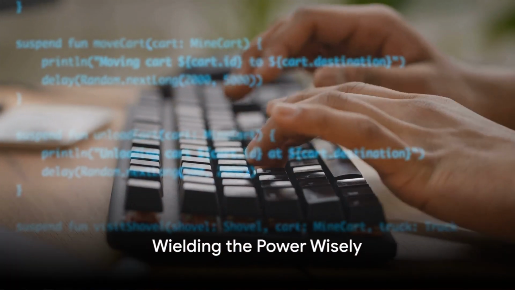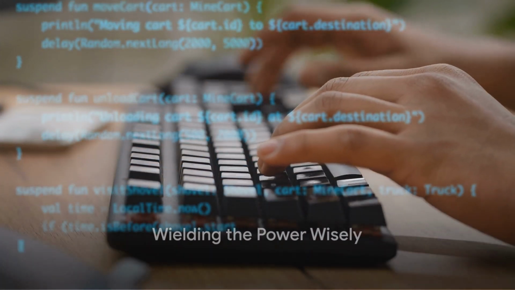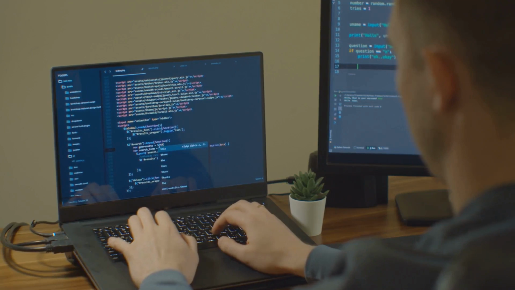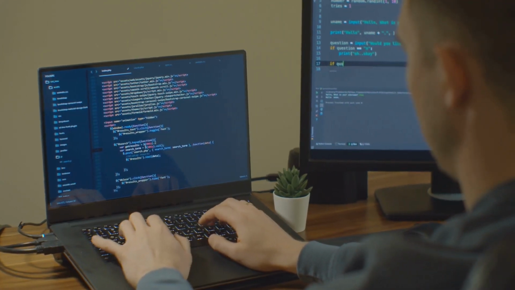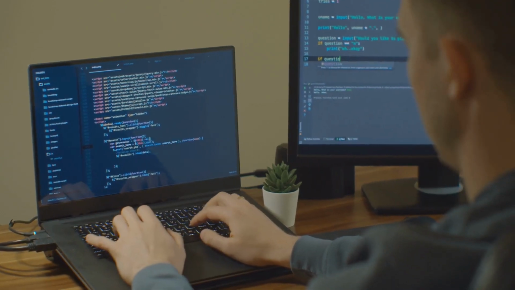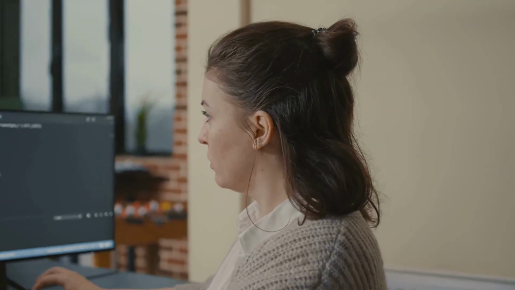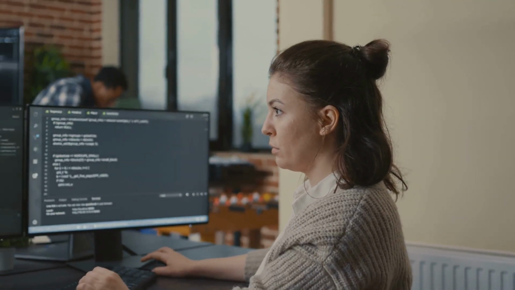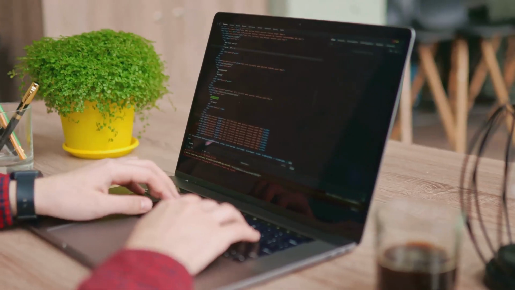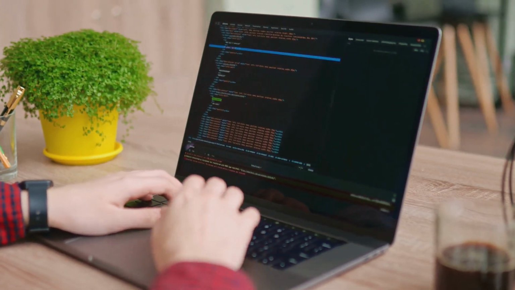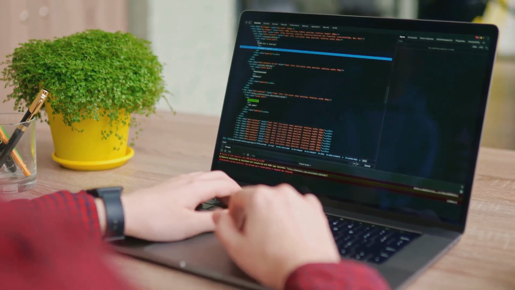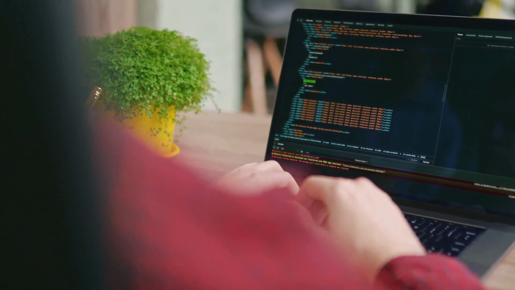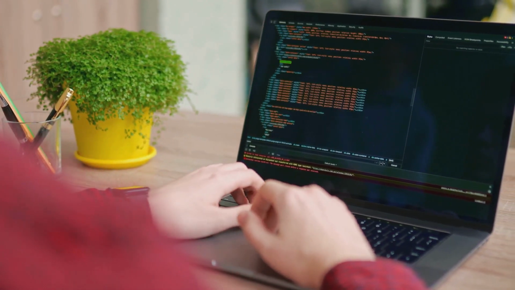So, how do we wield this power wisely? To do so, one must first understand the power that lies within functions. Functions are the building blocks of any coding endeavor, and it's your responsibility to use them judiciously. Like an artist with a paintbrush, or a wizard with a wand, you must keep your functions focused, specializing each one for a specific task. Imagine your functions as spells, each carefully crafted to perform a single task. This ensures precision and avoids confusion.